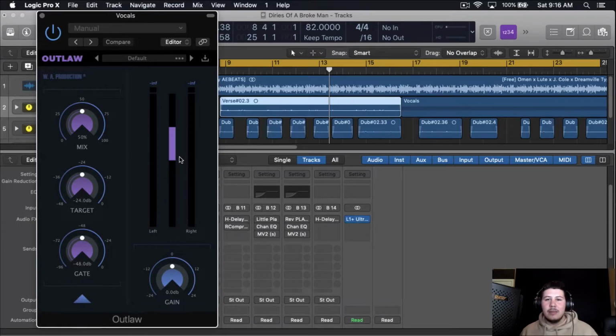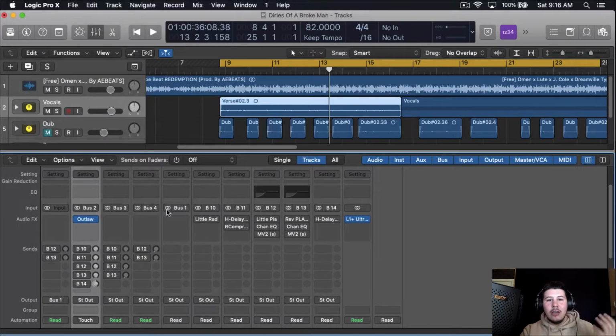So for example, when he said, "Y'all don't even know how tight this rope is," when he says "rope is," you know how your voice is dying down? Well, this plugin is grabbing 50% of that signal and automating it, keeping the vocals consistent throughout the whole song. So that's the cool thing about this.